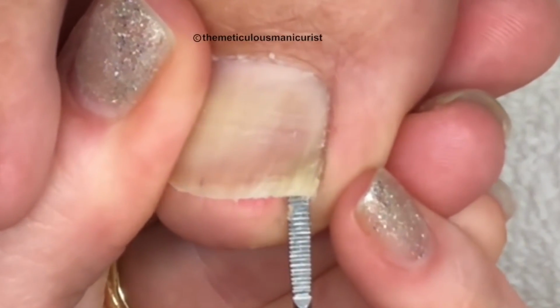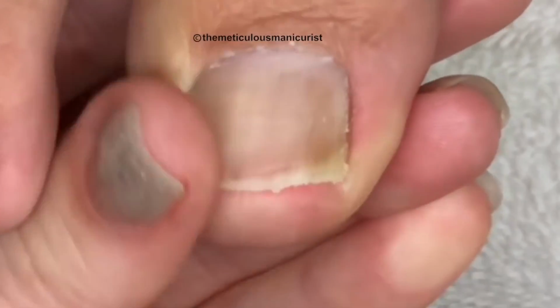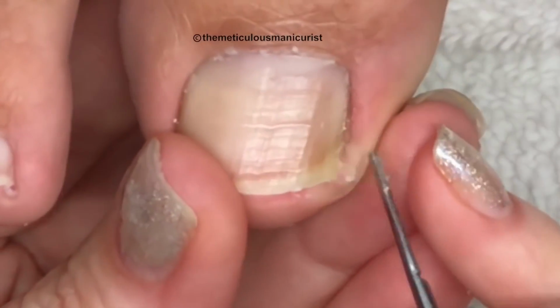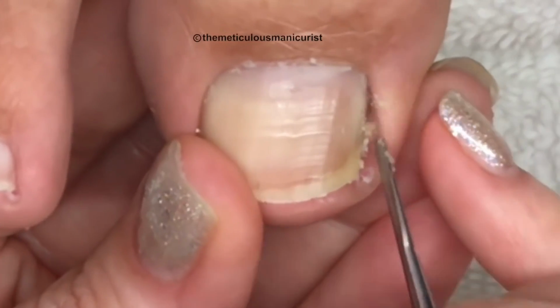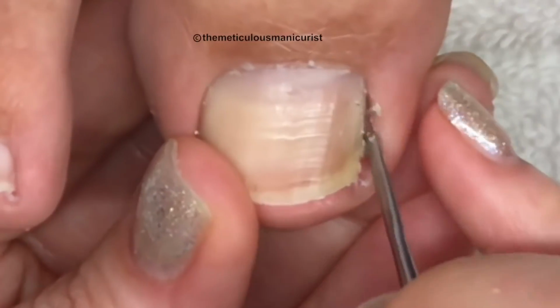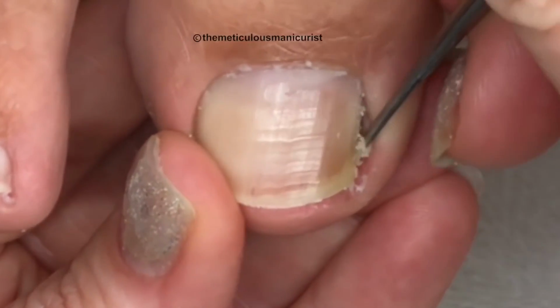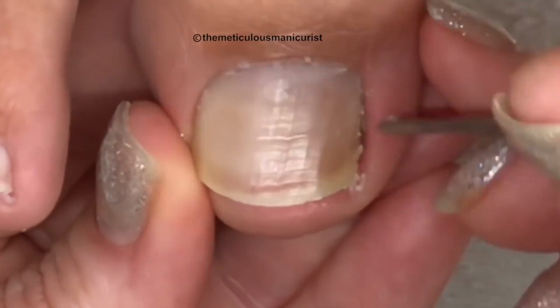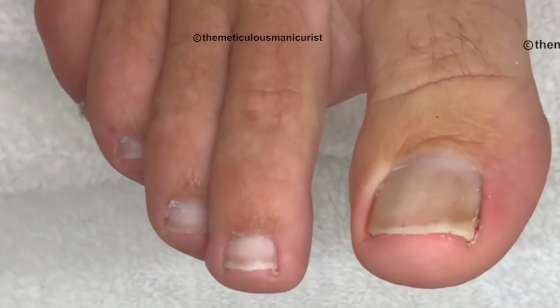I get lots of comments asking if this kind of a movement on the side of somebody's nail hurts, and it doesn't if you are not digging. I'm not digging, I'm just clearing the material, I'm letting the tool do the work, I'm pushing the skin over and then gently gliding the material out of the sidewall so it doesn't cause pressure.